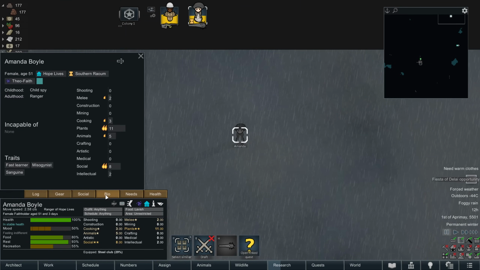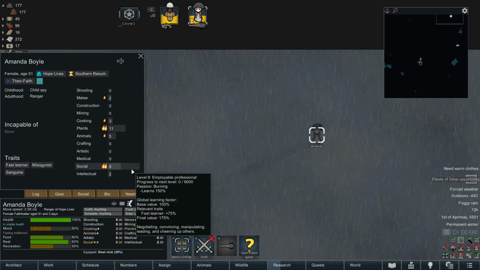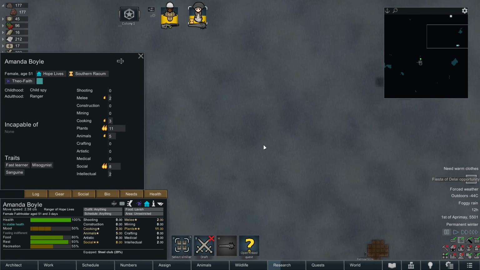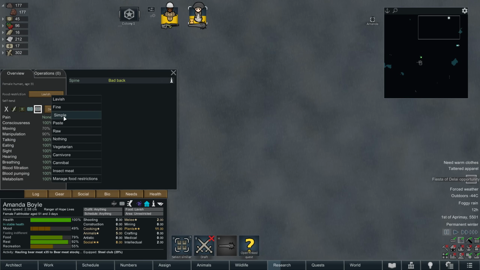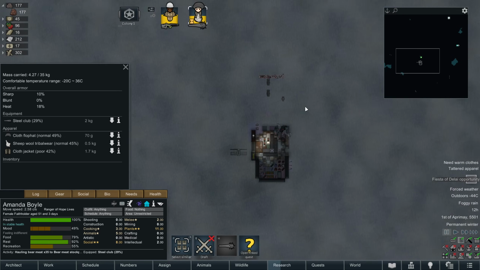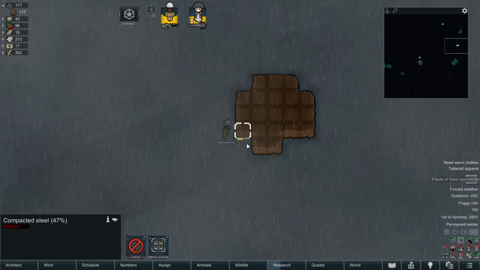Okay, Amanda, you are a fast learner. Misogynist. Sanguine. You know what? We might just keep you around for a wee bit. I think we have a use for you. No, we will have to make, of course, a few changes. We'll just stick you on nothing for now. What's your gear at? Oh, yeah, you should probably get inside. Slim will be back in a bit. They're just doing a little bit of mining at the moment.